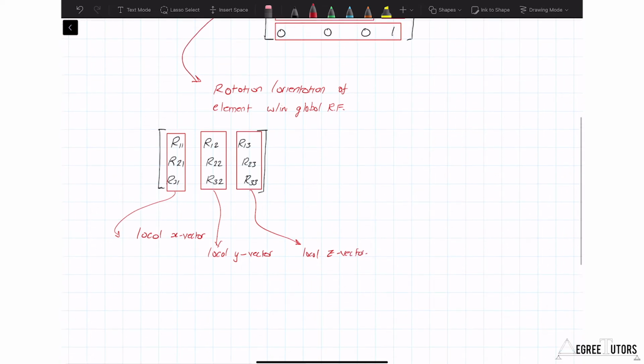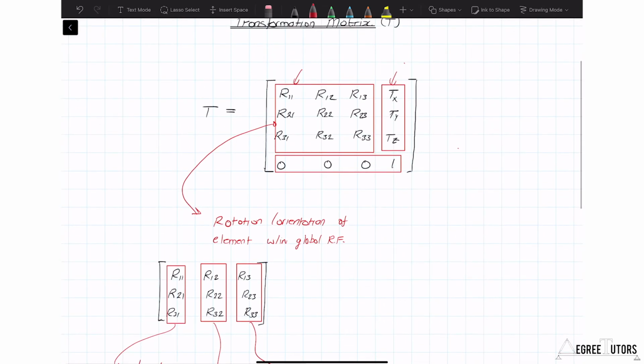Okay, and just before we go too far down that rabbit hole, let me put a little note out here to say that this is the translation or the position of the element within a global reference frame. And when I say the position of the element, I mean the position of the reference point on the element, and that's typically going to be in the geometric center of the element. So any element that we generate within Blender will have an origin point or a reference point that's located at the geometric center of the mesh that was created for that element.